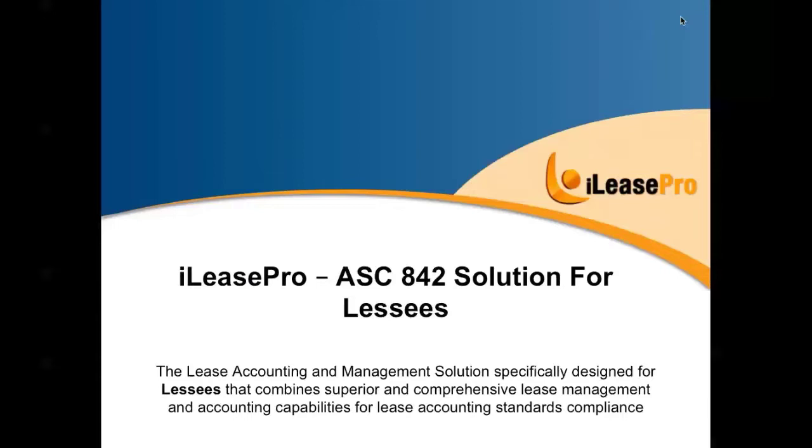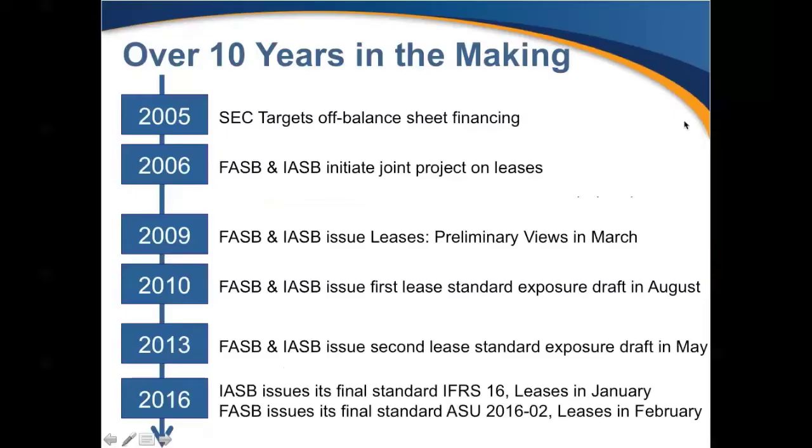We want to give you a little history of the project and how we got to where we are now. As that slide will demonstrate, this is a long-term issue that has been out there for a while. Over 14 years ago, the Securities and Exchange Commission targeted off-balance sheet financing as an issue that needed to be resolved, with more transparency in the accounting.